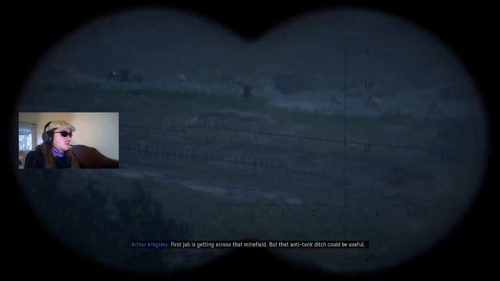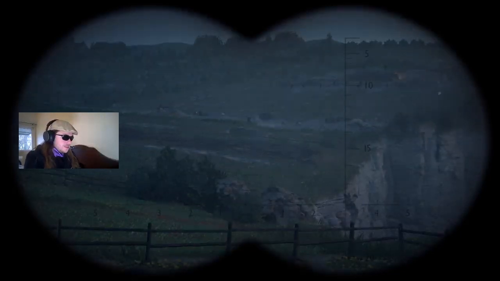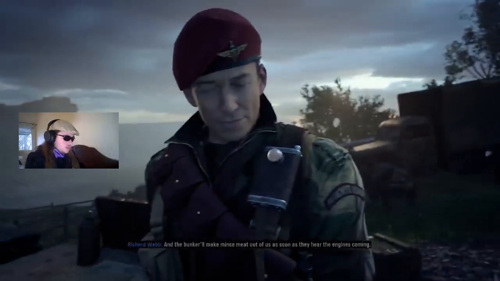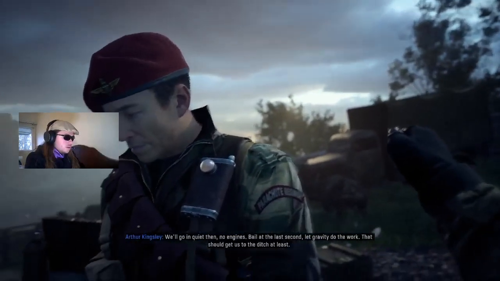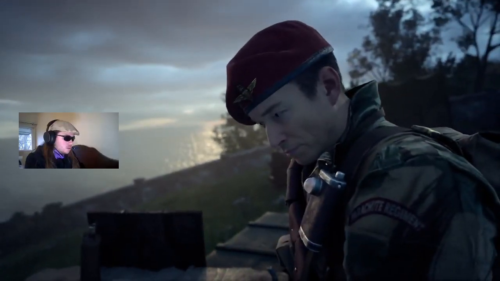First job's getting across that minefield. But that anti-tank ditch could be useful. I've got an idea. I'm all ears. We can punch a hole through the mines with those blitzers there. And the bunker will make mincemeat out of us as soon as they hear the engines coming. We'll go in quiet then. No engines. Bail at the last second, let gravity do the work. That should get us to the ditch, at least. Well?